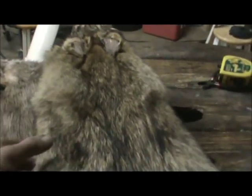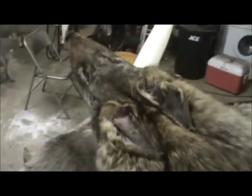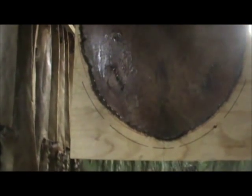Okay, guys, a couple other things. Here's what a finished coyote looks like. There. And then this is what a beaver looks like. They're stretched flat on boards. I'll show you real quick what they look like on the boards, but that's what a beaver looks like. Okay, that's what the beaver looks like while he's getting stretched out there on a piece of plywood on a board.